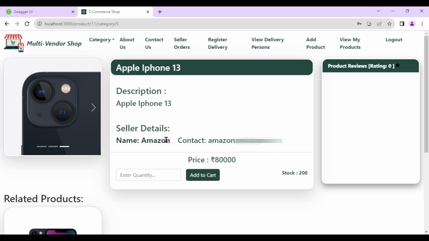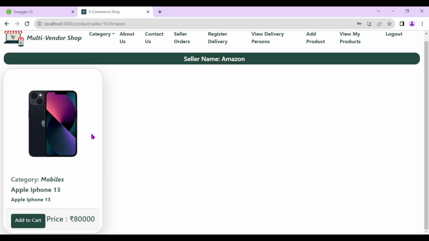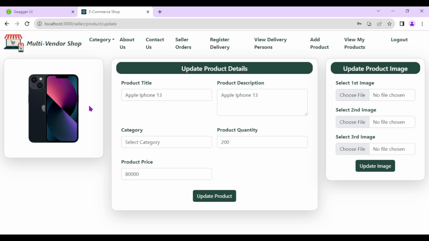So now we have Amazon. If I click on here, since only one product is added by Amazon, we are able to see only one product, that is mobile. So now let's suppose if the seller wants to update the image also, he can update the image also.